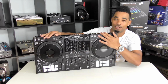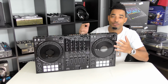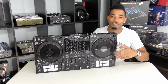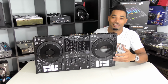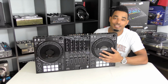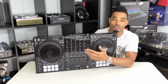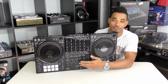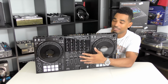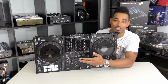You can see the decks are very different from the middle portion. It's not all jumbled together as one unit. It really feels like you're getting 3 different pieces here. So it really brings you at home and feels like you're using a real flagship DJ setup that is found out there in the clubs with a DJM mixer in the middle and the CDJs on the outside. The mixer in the middle section also has those cool sound color effects, and it has the beat effects pulled directly from the 900 Nexus 2, and it's very, very good to see that they're using something that is on their flagship setups right here in the DJ controller itself.